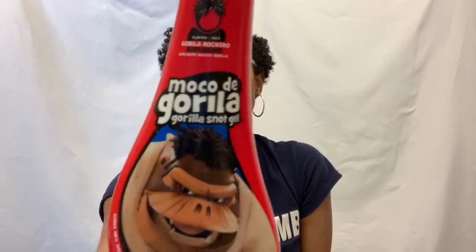I'm going in on my edges with a little bit of Gorilla Snot. I love this — you can use whatever you want, but this works for my hair. I use about a pea size and lay that on my edges, then go in with my little edge brush and just lay down those baby hairs. Feel free to go in and pick your roots a little bit with a pick, or untwist or re-twist — but mine look perfect so I'm leaving them just like this.